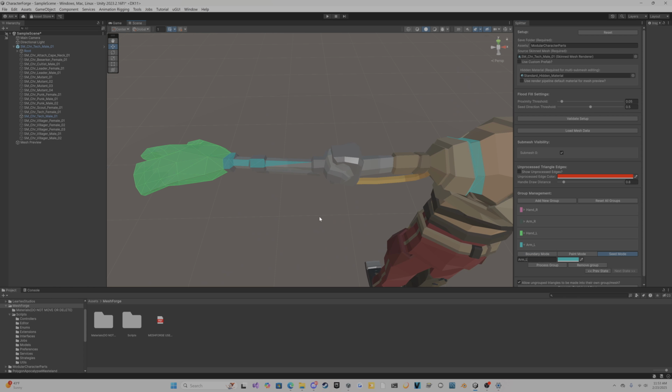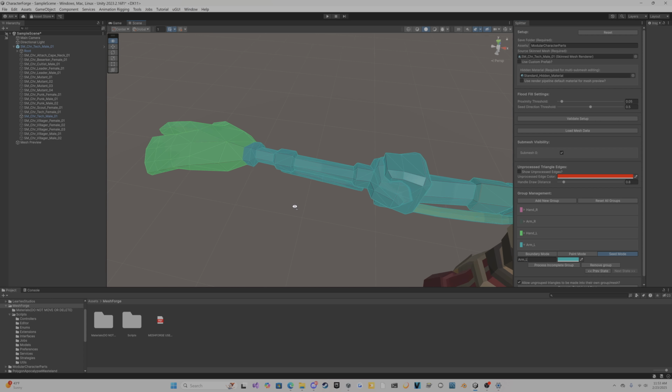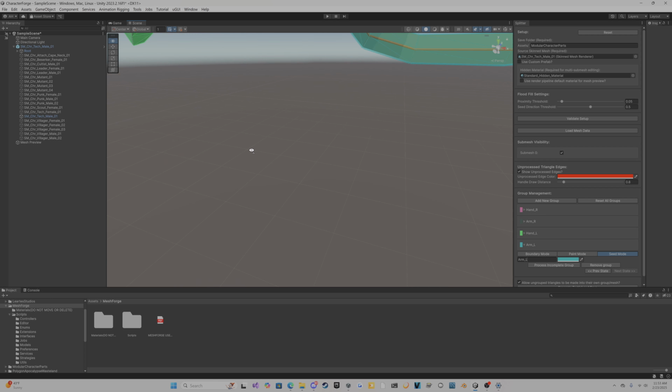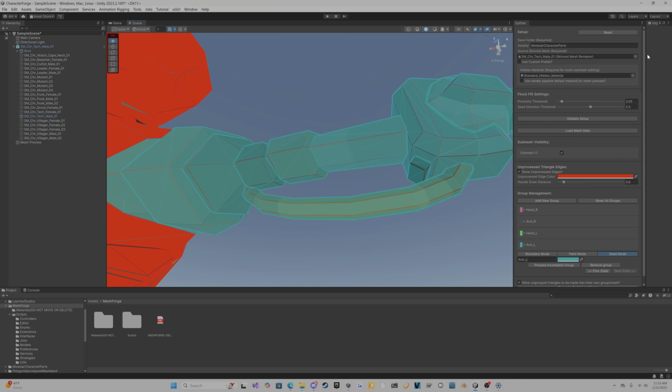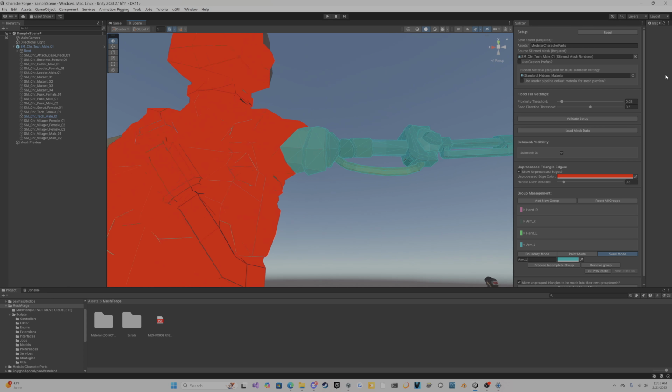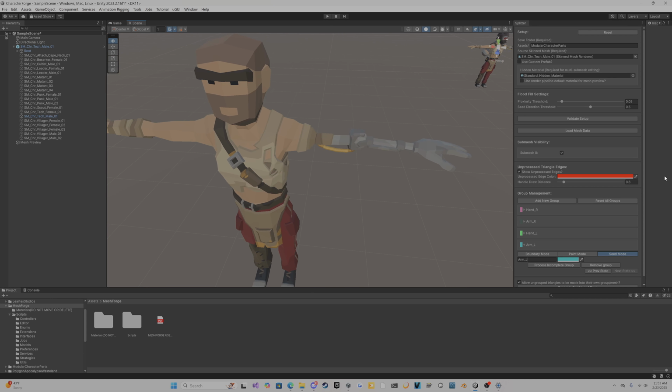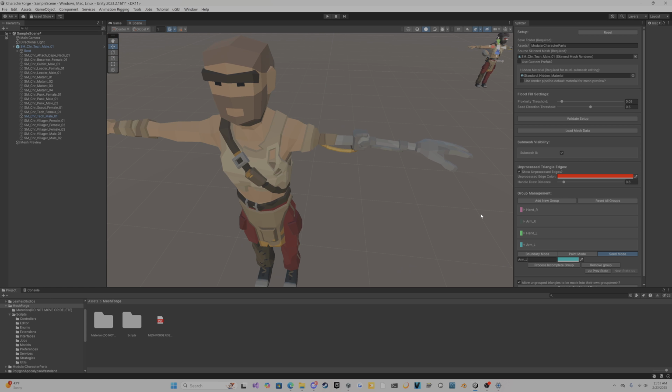Again, it's pretty good at finding where it needs to go, but the more seeds the better. All right, processing. And we can see here, let's turn this on just to make sure we didn't miss any triangles. Doesn't look like we did. Looks even, looks symmetrical. All right. Turn this off. Let's add another group.